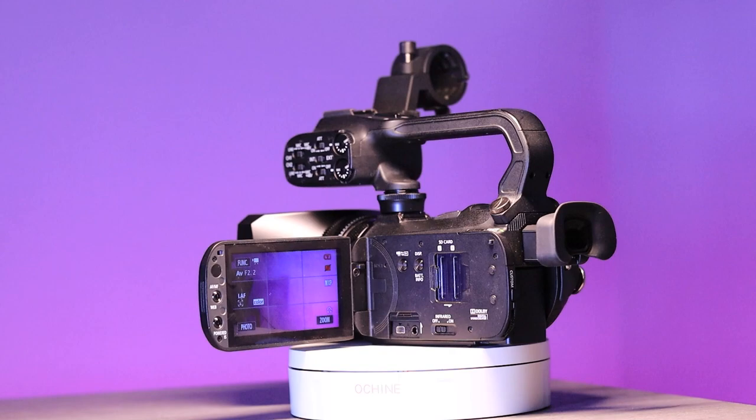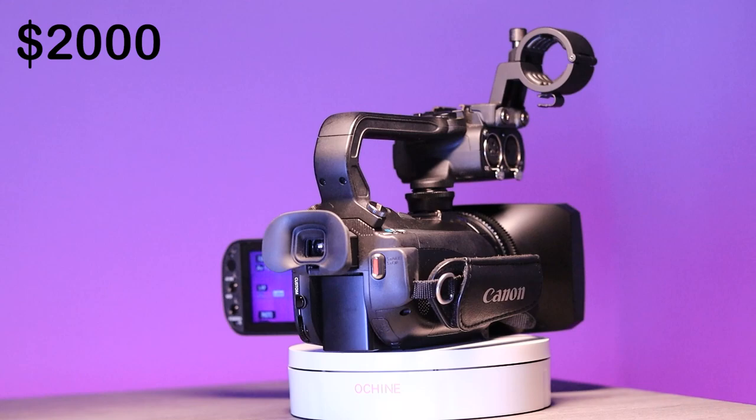Yeah, you're right. SD cards technically aren't retro, because modern cameras and camcorders still record to SD cards. But this camera is 13 years old. It's kind of weird to think about. People who were born when I was in middle school are now teenagers, which is kind of making me feel a little bit old. But back in 2011, you were able to pick this camera up brand new for $2,000, which I think is actually a pretty fair price for it being a professional grade camcorder that is this size.